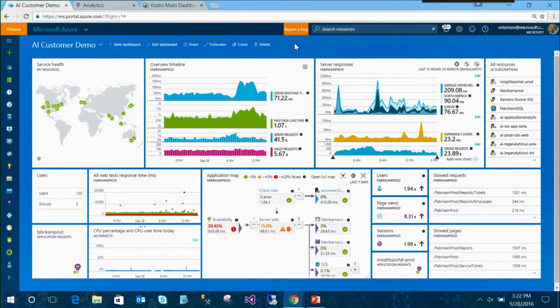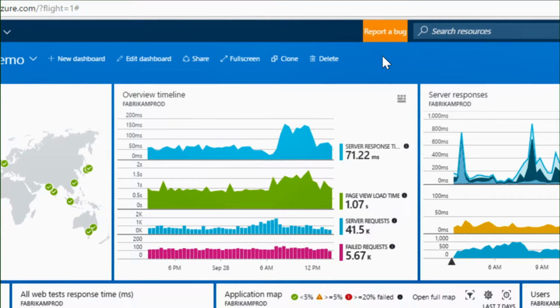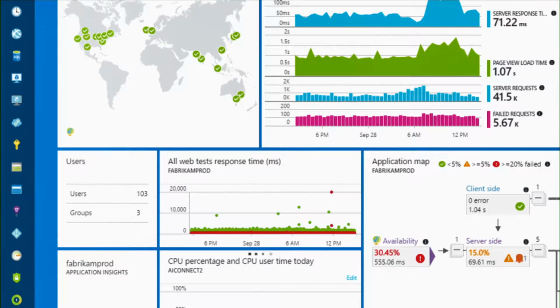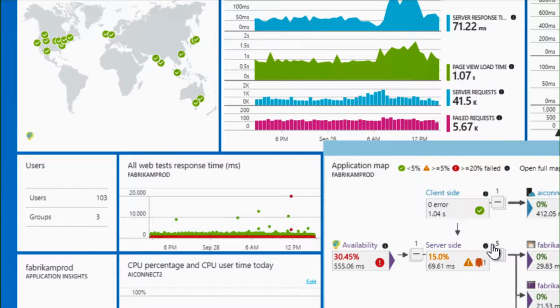Now, what we're seeing here is the Azure portal, which many of you would already be familiar with. This is a dashboard that I have created based on my application KPIs, charts, or parameters that I want to look at on a day-to-day basis. Let me zoom in a bit so you can see more clearly. So here you can see things like my availability tests, my application topology. We have server performance, client-side performance, failures, and various other things that might be interesting to me.